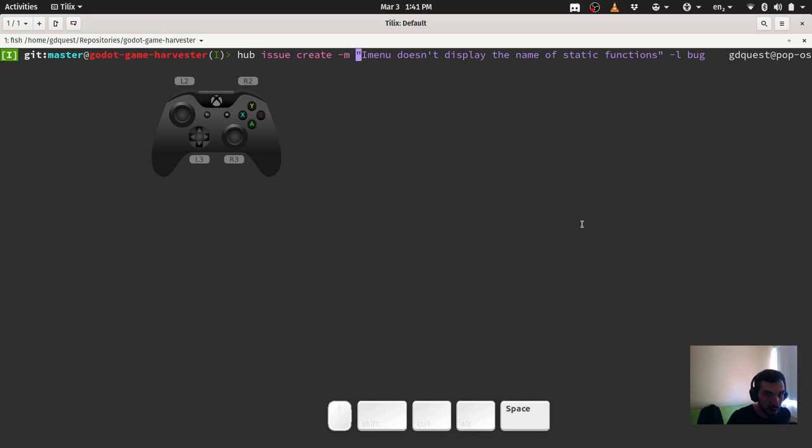Okay, I'm just going to file that bug before I forget. Upgrade menu, can't navigate the upgrade menu with the arrow keys. The upgrade menu doesn't work. Yeah, the neighbors aren't set correctly.